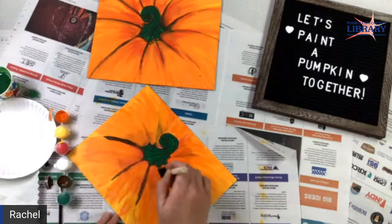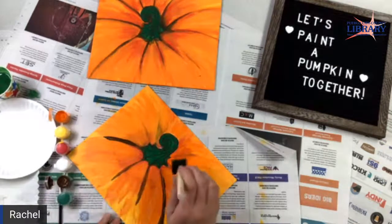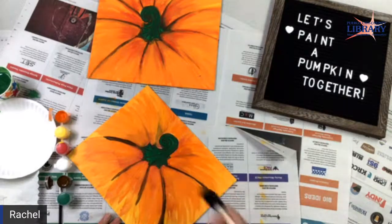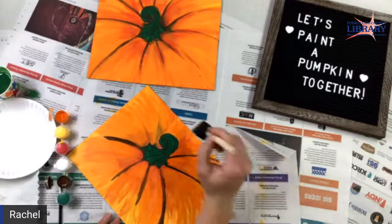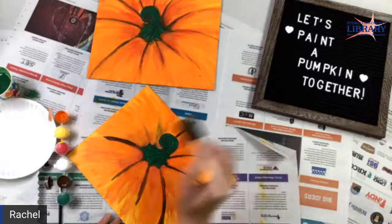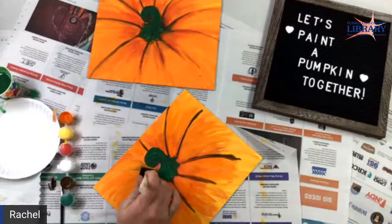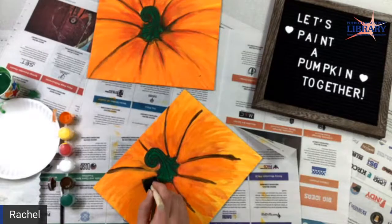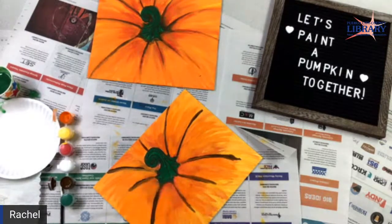I actually read a picture book, I can't remember what it was called, How Many Seeds in a Pumpkin, I think it was. And I read it to my nieces. And it said it didn't matter what size the pumpkin is to know how many seeds there would be, because most of the kids thought the most seeds would be in a bigger pumpkin, but it matters, I think, how many lines are on the pumpkin, because all of these lines have a line of seeds. So there's your pumpkin fact for the day, just in case you really needed one.